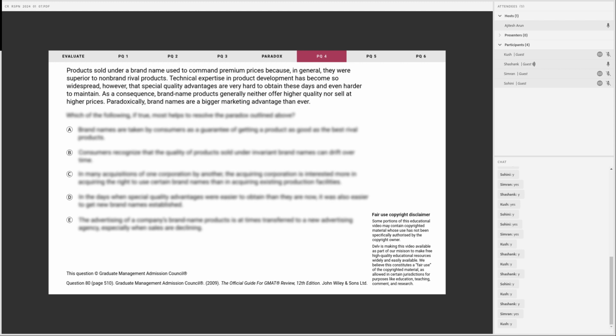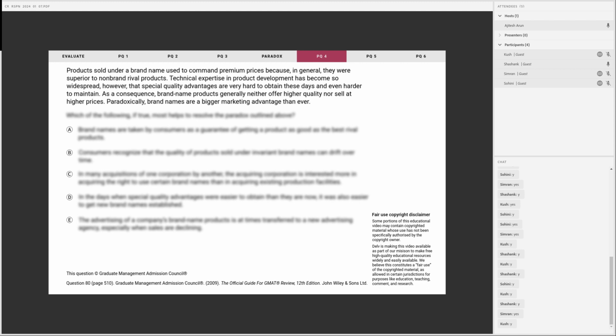Even though the qualities are the same, how is it that the brand names, the names themselves, have a strong marketing effect? Very good. Your summary was actually very accurate. I would just request you not to leave the part about higher prices out, right? So you latched onto the part about quality, that there are no quality advantages, but don't forget that the pricing is also not a problem. Agreed? Correct. Okay. Perfect.